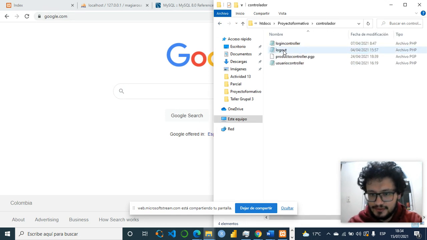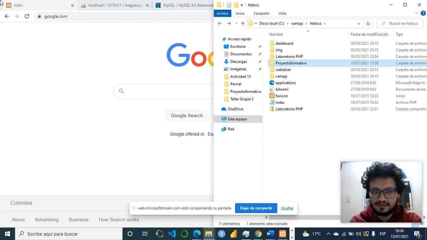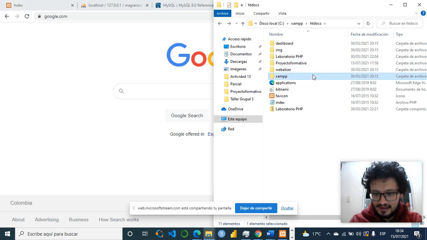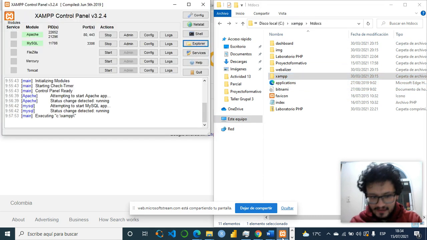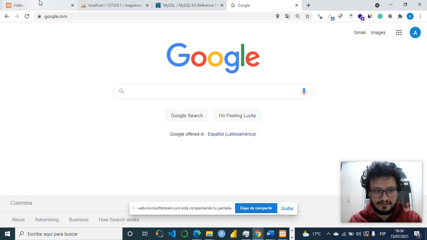Also, we have the controller, the login, the CSS, which is the style of the website, and it is all located in XAMPP. XAMPP is a virtual environment where we can simulate an internet for that project.